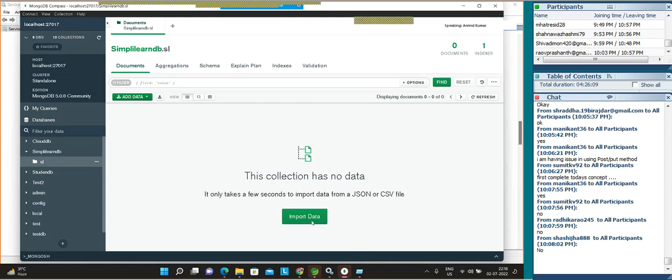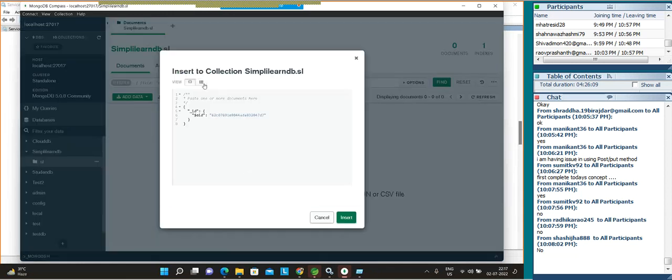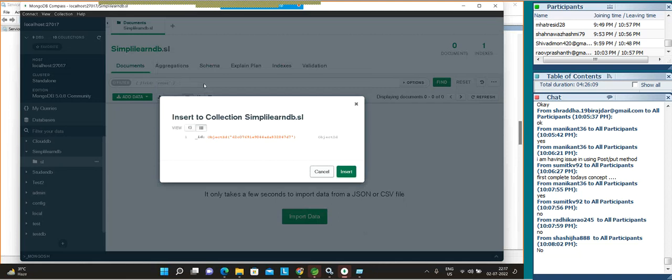You can import the data, meaning billions of records and big data files can be imported here. In Excel format or JSON format, data can be captured and taken over here. But inside documents, for normal starting practice, you have this add data JSON format. When you click, you will get these things here. And everyone must try to download the Compass and do it. It's a very advanced thing because it is highly popular.